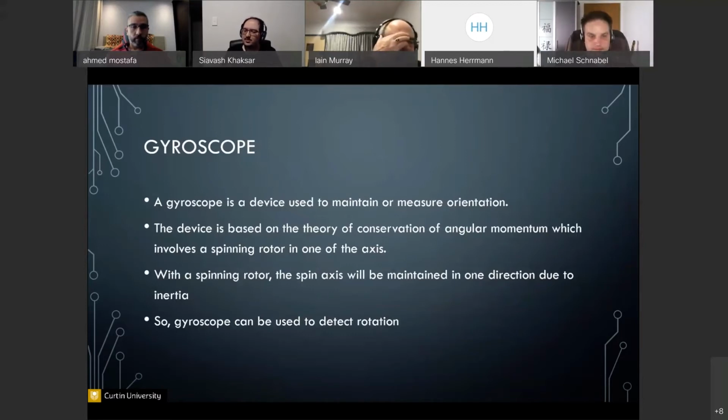We do have a magnetometer in there as well, but because it's prone to electromagnetic interference from the environment, I think Ian mentioned something this morning about even a file cabinet next to the sensor can mess up the accuracy of the data. Any metallic object will affect the magnetometer. So we haven't actually found them to be of much use, except we're now looking at using them for an initial position. We can use a distortion from the magnetic field to work out where the position of a sensor is. But as a compass, as a direction heading, not too much luck so far.